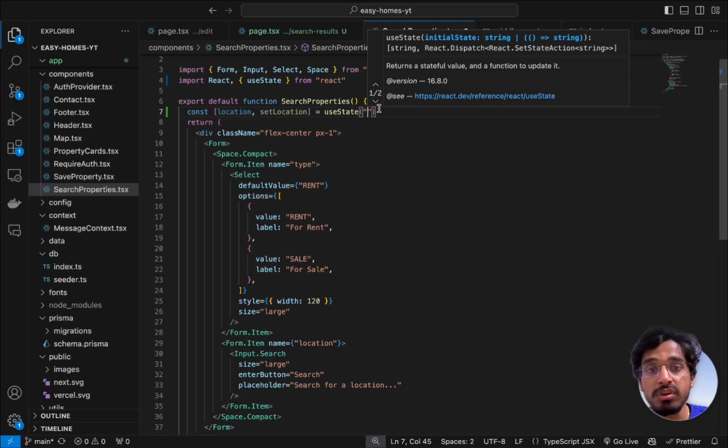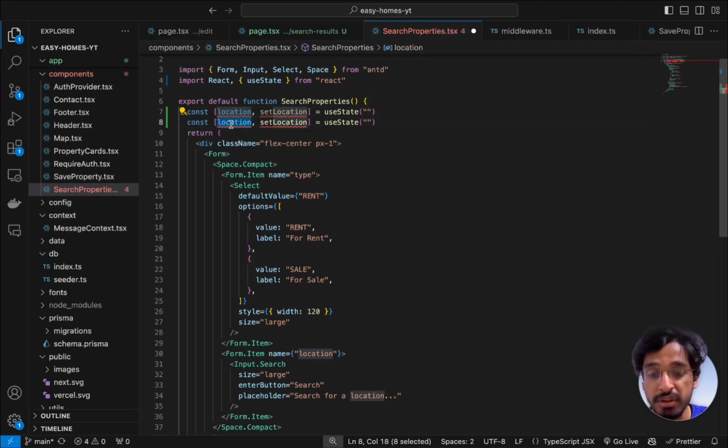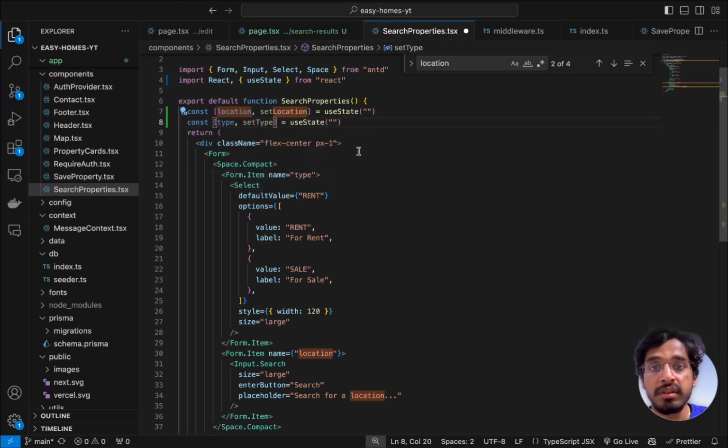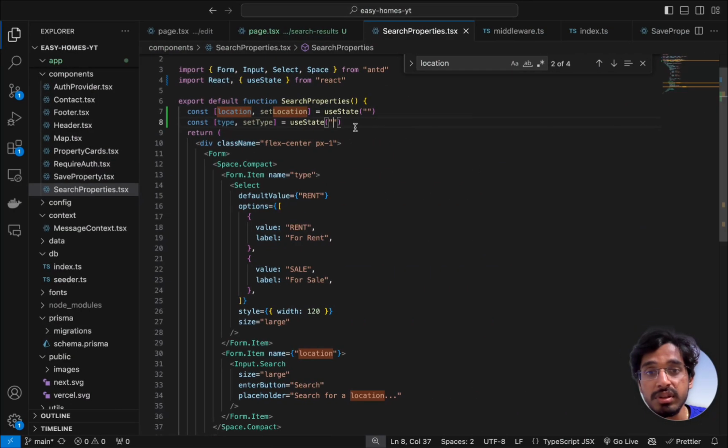Okay, so let's do the same for the property type. We can just call this type, and by default the state is going to be of type rent. Since that is what we have put in by default over here, let's pass in rent.